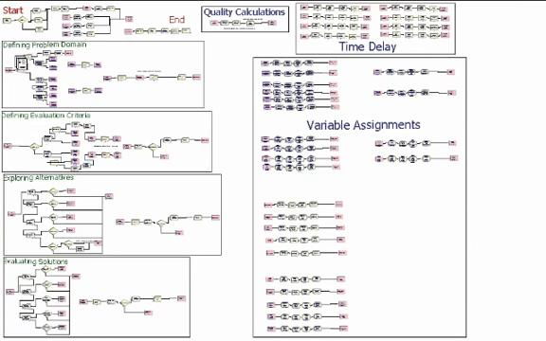The white box moving around the model denotes the progress of the AOA, and you see on the left the structure of the model with the 4 AOA phases, and on the right the variable assignments and task duration and quality calculations on the top right. The AOA progresses through the process logic, and when it comes to a task, it jumps to variable assignments on the right, and then to quality and time-delayed calculations before returning to the process logic.